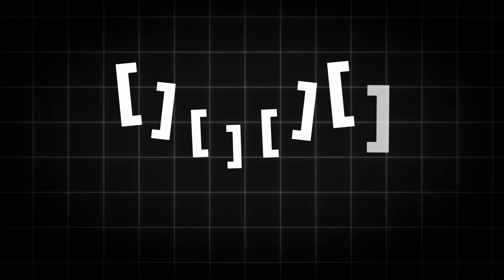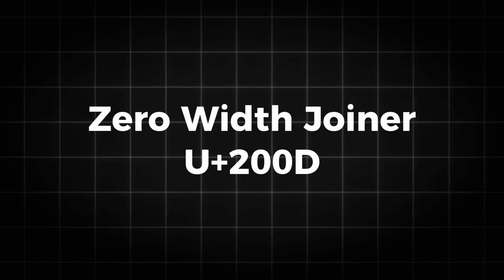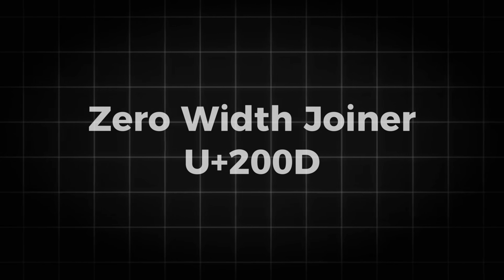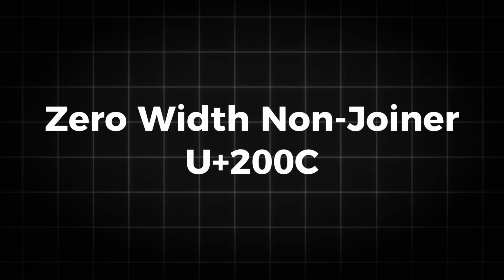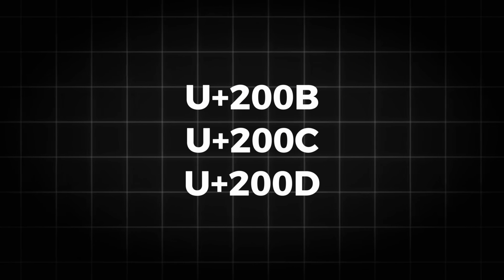Unicode contains thousands of characters that are completely invisible. These are not spaces. These are not line breaks. These are special formatting characters designed for complex text rendering in languages like Arabic and Hebrew. Zero-width spaces that exist but take up no room. Zero-width joiners that connect characters in specific scripts. Zero-width non-joiners that prevent connections. These characters have no visual representation whatsoever.